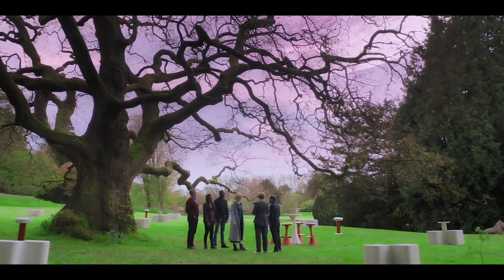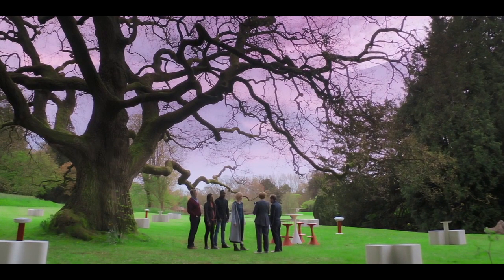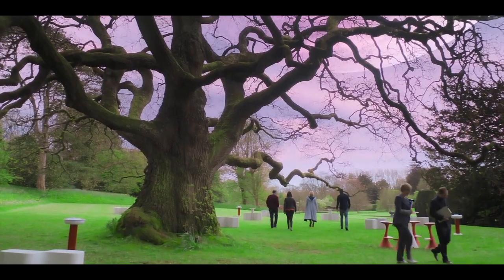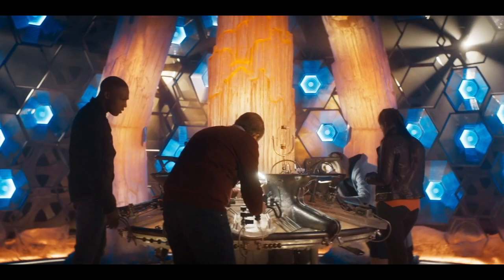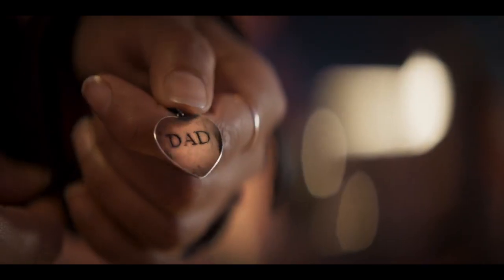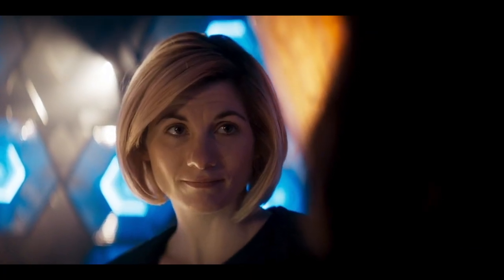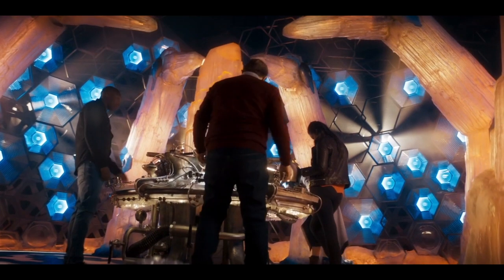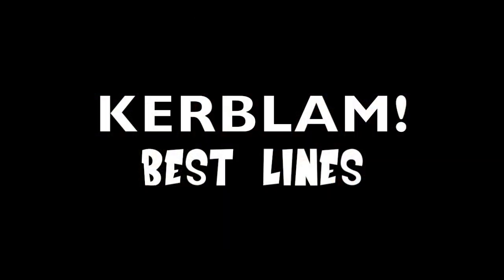As the TARDIS team prepares to leave, Judy and Jarvis assure them that things will be better going forward, with all the workers receiving a 2-week paid vacation while the facility is repaired, and they plan to soon move the company to being majority human-run. As they return to the TARDIS, Yaz asks the doctor if they can make a quick stop on Candoka so that she can return Dan's necklace to his daughter, and the doctor gladly accepts. The episode ends as Graham picks up a sheet of bubble wrap before quickly deciding that it may not be the best idea. And now, before my review, here were the best lines from Kerblam.